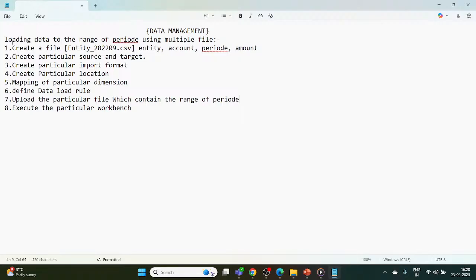So these are the steps which we have to follow. If you have any question regarding it, then feel free to ask me.